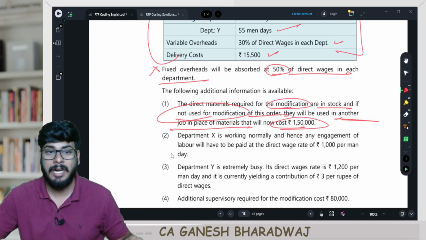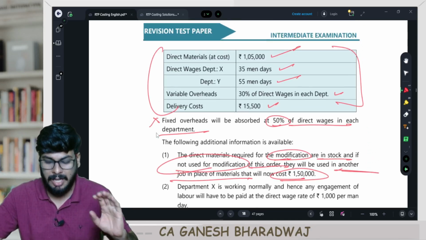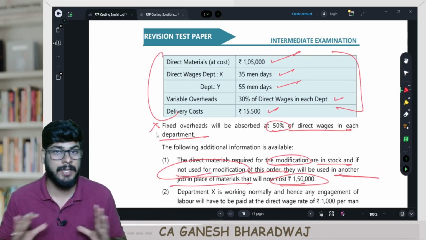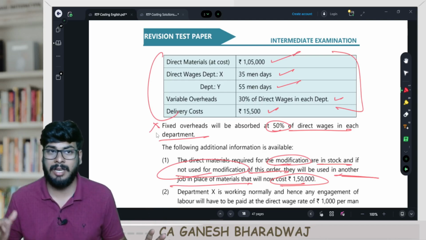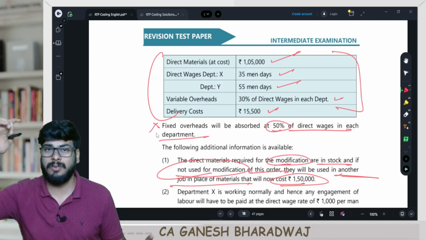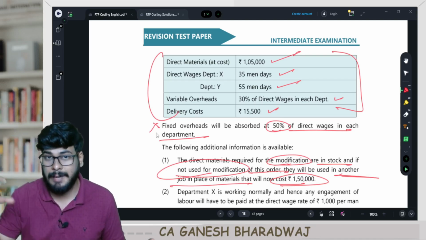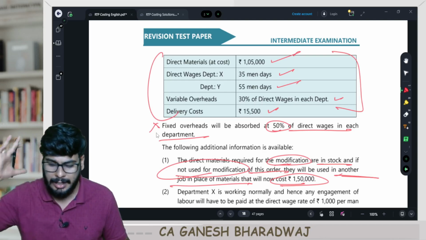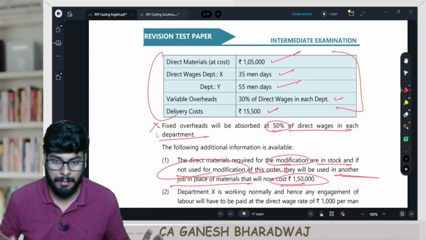Very important part. I'm telling you 100%, if you don't listen now, it will be very difficult for you, because this is not something that we've seen at the intermediate level, even in our regular classes. Why? In the institute publication itself, this kind of question was not at all there. The first time I'm seeing it in any RTP for that matter. This is the first time I'm seeing it at the intermediate level. Be very clear about this. What has happened?